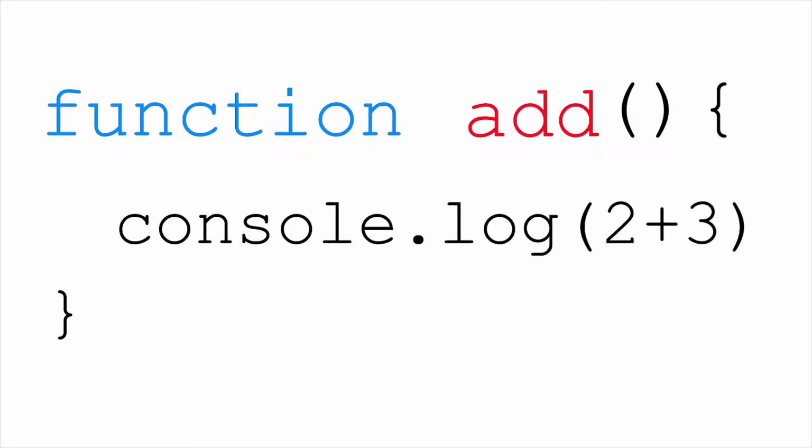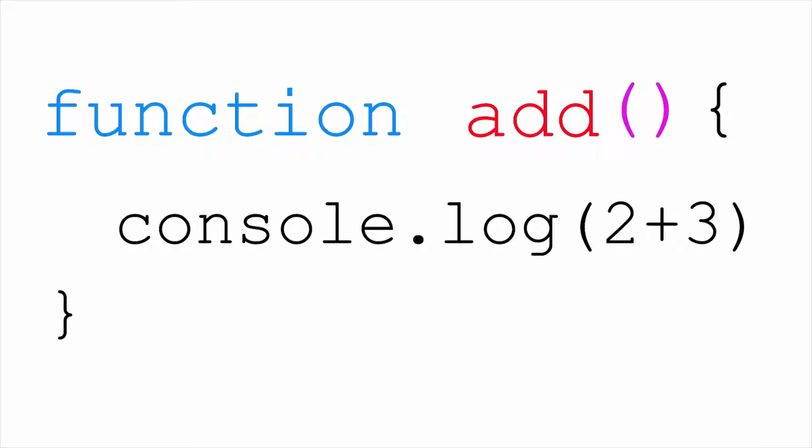Next, we have the name of our function, which in this case is called add. It doesn't necessarily need to be called this. You can name your function whatever you want. After the name, we define something called function parameters, which are surrounded by these parentheses. For the sake of simplicity, we did not define parameters in our function. However, if we did, then our function would be able to take in arguments. Typically, functions that take in arguments are more dynamic and more reusable. Don't worry if this is not making any sense at all. We'll go into more detail about this later on in the video.